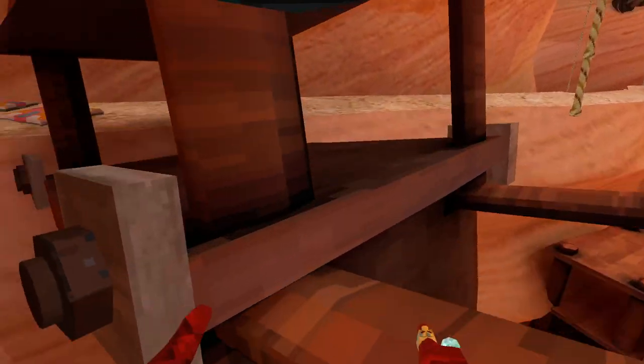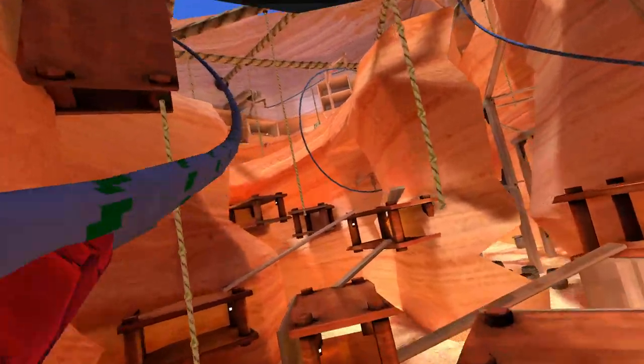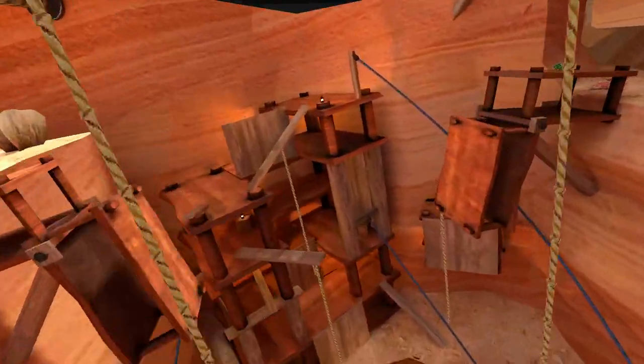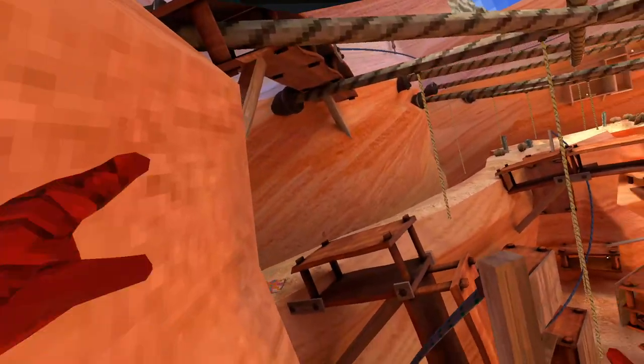By the way, these are zip lines — you just slide down them. But if you do the same thing like bouncing off, you'll be fine. Basically what I do is go from this zip line onto this rope, onto this rope at the bottom bit. Just rope, rope, and then you're up here. Nobody can tag you — it basically means you're untaggable, and if you're untaggable, you're pog.